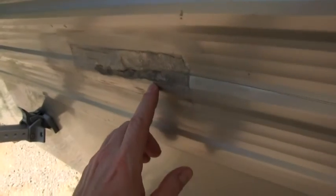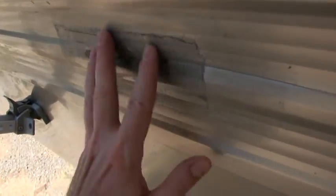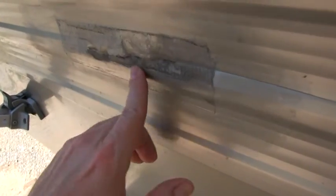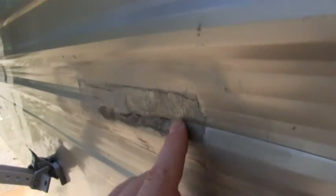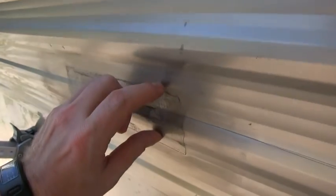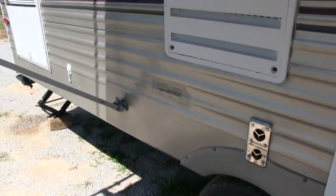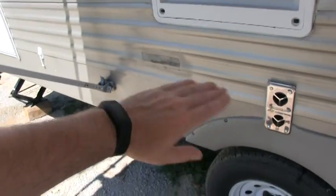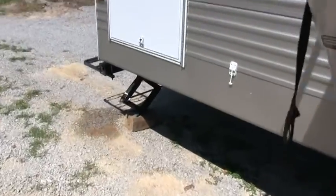The owners told me they clipped a mailbox and put a piece of duct tape over it. I told them to clean that up and seal it — it is already sealed. What dealers will do if there's anything like this — little dents or something — they'll put a reflector or a marker light cover over it. I told the owner he can go to Home Depot, get a reflector or marker light cover, put one on this side and one on the other side — it's a non-issue. They did have duct tape on it and I told them that's the worst thing you can do — put duct tape or any kind of adhesive on the skin of a camper. So they're going to clean that up.